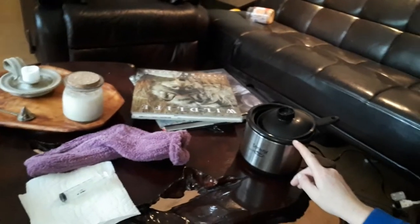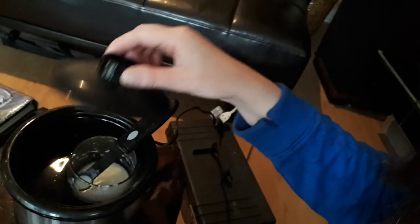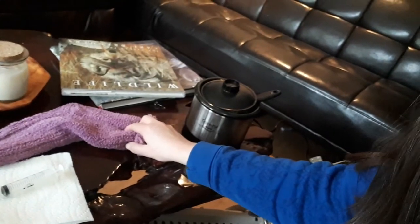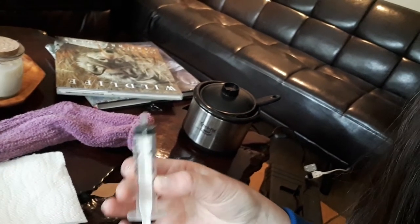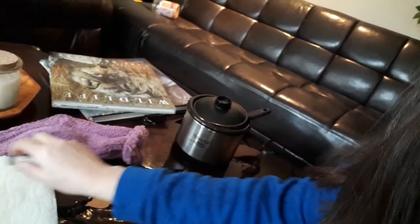What I have beside me — I'll show you. For my tools, I have a crock little dipper, and inside of that I have my formula that I've made up, and that's Womberoo. I have a little sock to keep them nice and warm while they're feeding. I have a large syringe with no needle — this is a 10-gauge syringe — so I can have an estimate of how much they're eating, and paper towel to stop them from drooling.